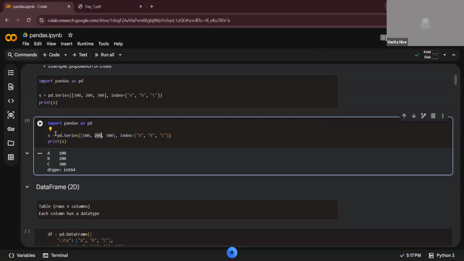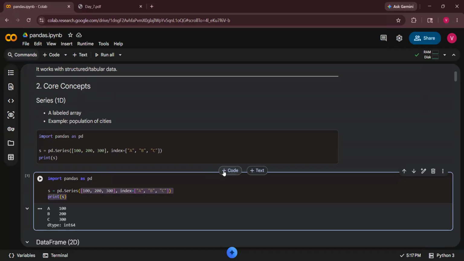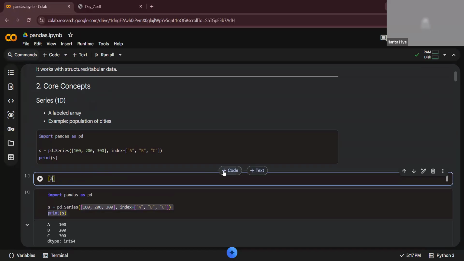A series is just like thinking that in a single list, I put two or three things together in that one block of things. You just named it, but inside that series as well, you wanted to give a label because, as I mentioned, pandas is a labeled array. It means you have to label all those arrays together. How do we used to create the array? In an array as well, we can write multiple values like this. So it is an array, but right now there is no label to A, no label to B. So that was just an array.